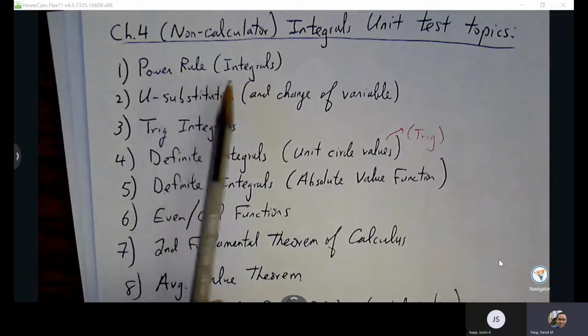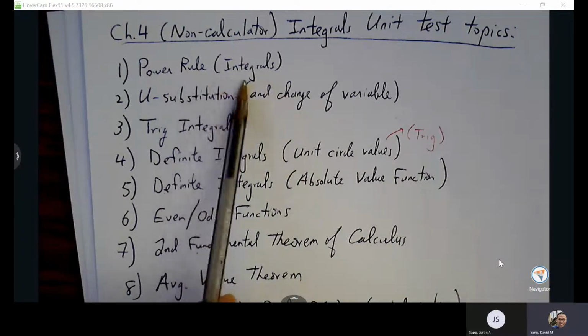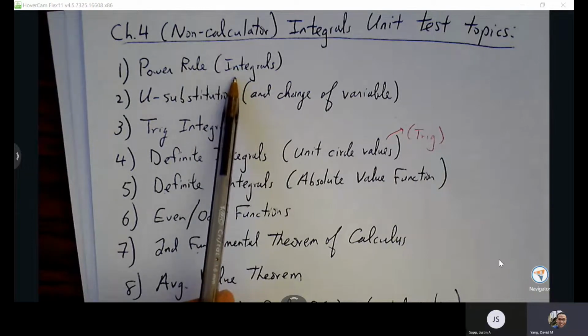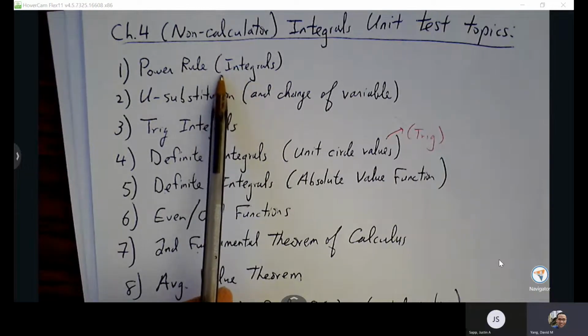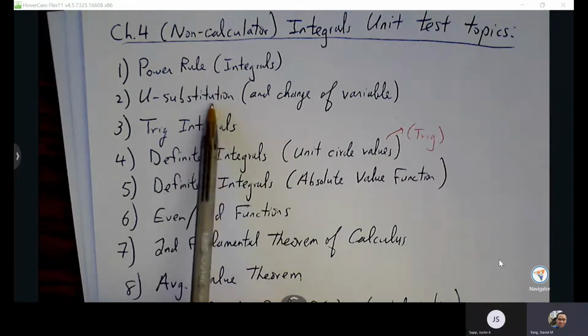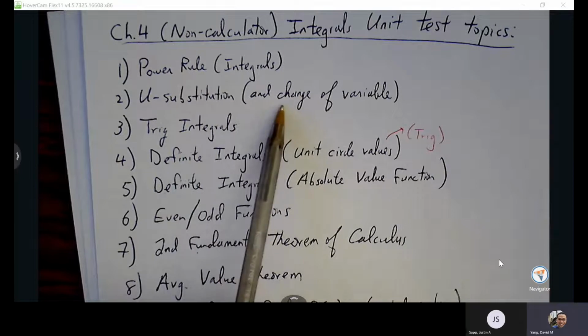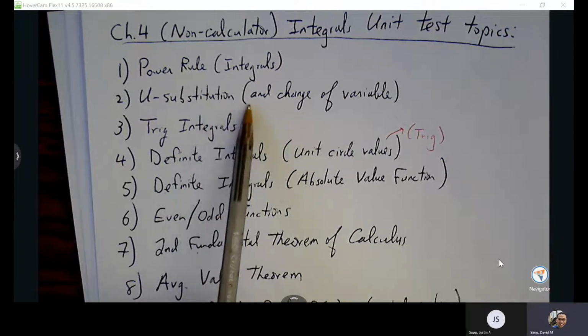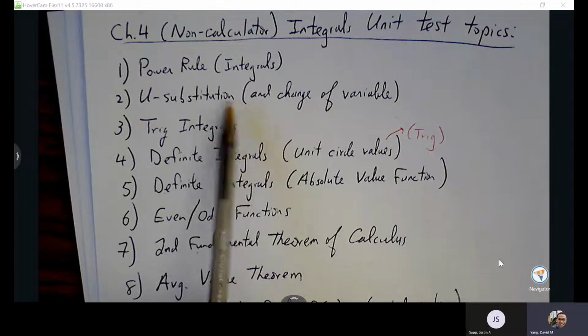So power rule integrals, right? We saw this on the quiz, and we've been practicing with those, especially fractions where there's only one term in the denominator. We can split up into individual fractions and take care of each term and go through power rule. Use substitution, change your variable. We'll go through some of that today in class on pages 3 and 4 of our test review.